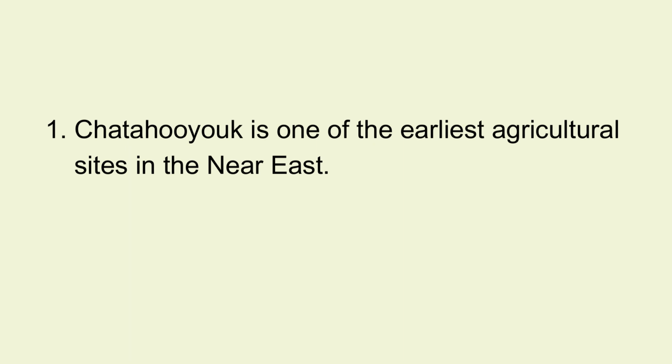What are the 2 main ideas here? 1. Çatalhöyük is one of the earliest agriculture sites in the Near East. She provides the details of Çatalhöyük culture by providing the general statistics, such as when, how long, and population. These numbers are not usually asked, but it's better to write them down if you got them.